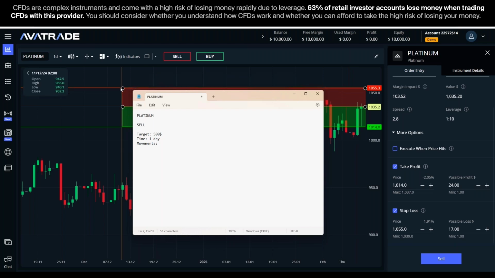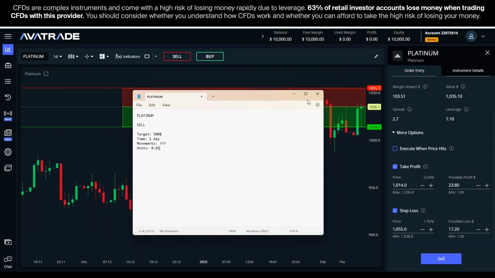As you saw, I've made a comparison with the last time that it reached 1,055 to have a measurement if the stop loss is too close or not. Okay, but at the moment we don't know the average per day, so the movements, let's leave it as a question mark. And the units, at the moment, we're simulating with 0.01, but we're going to change that. Okay, so how do we design the position to match the validity written here?